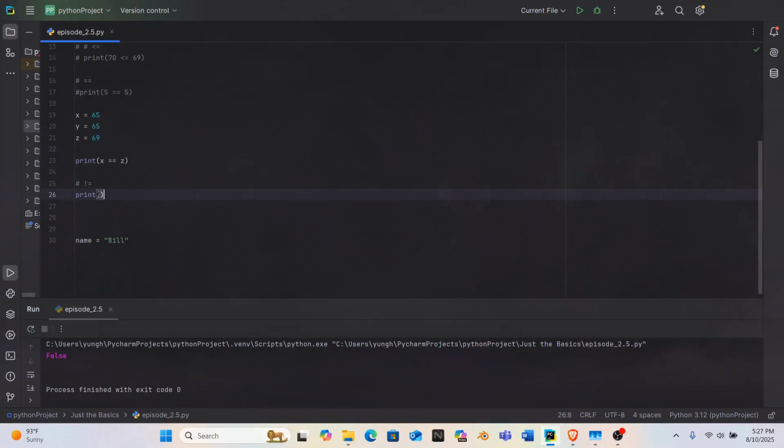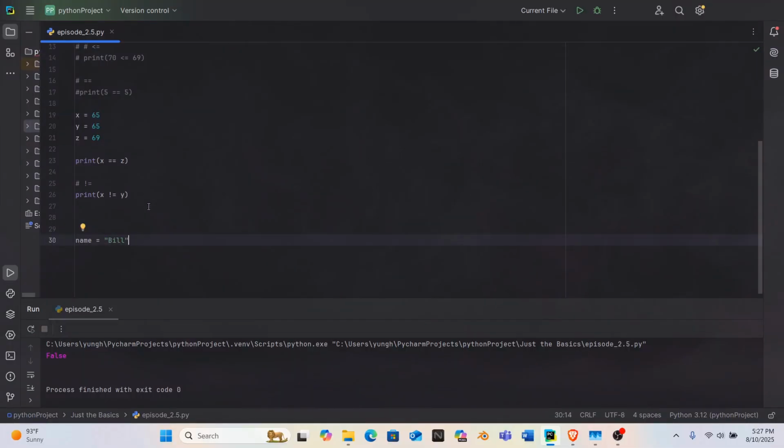We can expand upon this, so we can use our variables that we have there. X is not equal to y, and again, two equal signs means that you're trying to evaluate whether or not these are the same value, and then the opposite of that, not equal, is the exclamation point and the equal sign. You could think of it like, sometimes you'll see a red exclamation mark when something's wrong. So instead of is equals, we can just think of not equals, right? So print x is not equals to y.